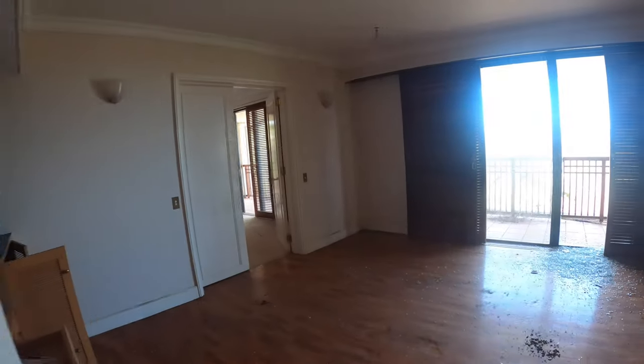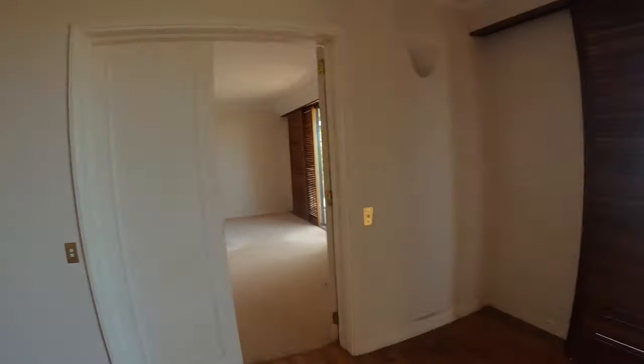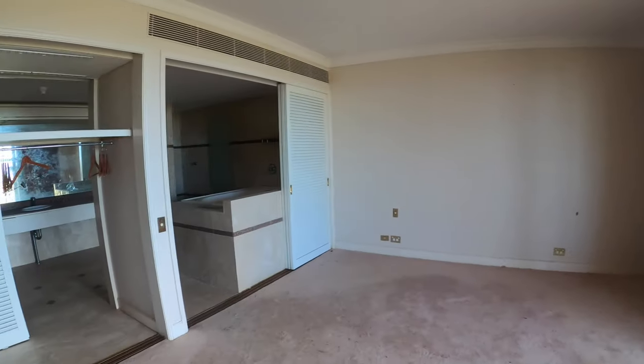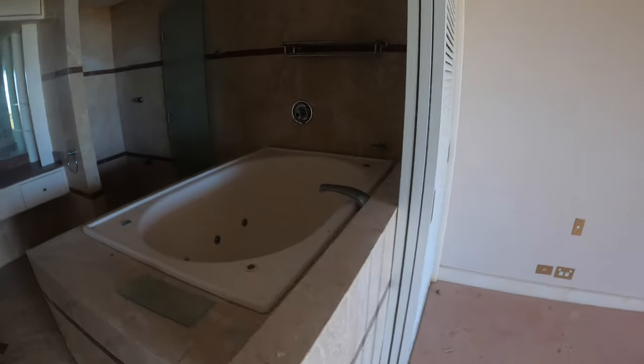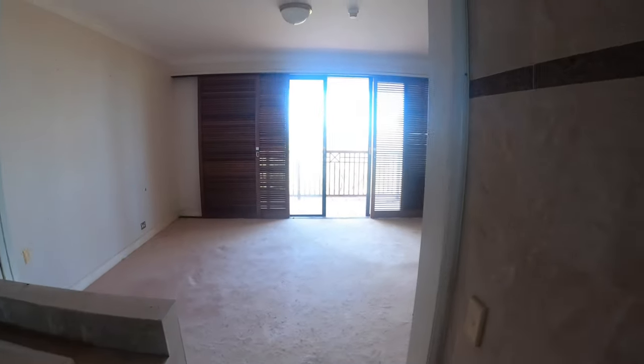Some more of these larger rooms. Pretty cool out here. This one's in really good nick. This is the very last room on the end. You can see they got the spa overlooking the water there. It's a bigger one again than all the other rooms. It's pretty awesome in this one. All marble tiles. This is probably the pick of the bunch, I reckon.